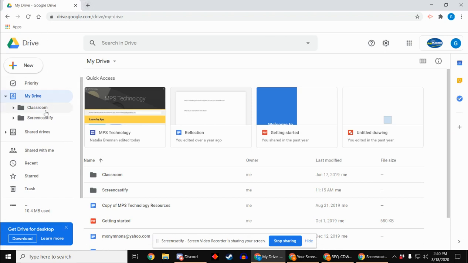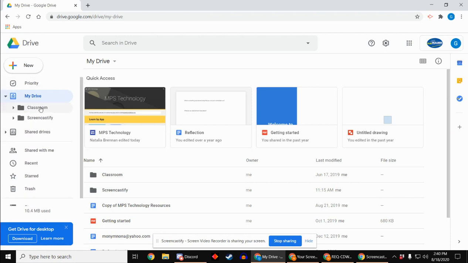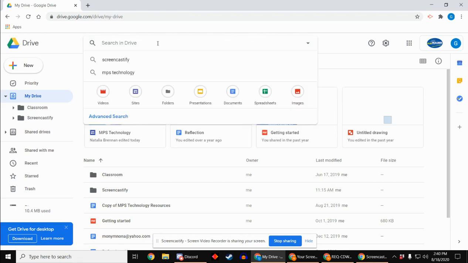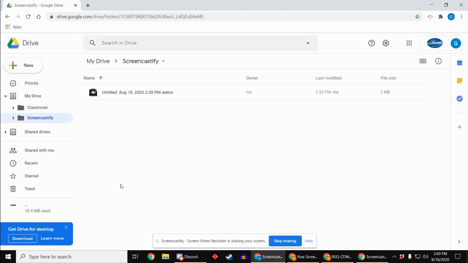The first is in your Drive. So when you create your account, it automatically creates a folder in your Google Drive. So if you navigate to your Drive and you toggle down on Drive to see your folders, you'll see that there's a ScreenCastify folder, and it automatically did that. Now, if you're like me and you have a million folders, this is my training account, so it's only got two. You can also just search ScreenCastify and it'll pull up that folder for you, and it'll bring you to a list of your videos.